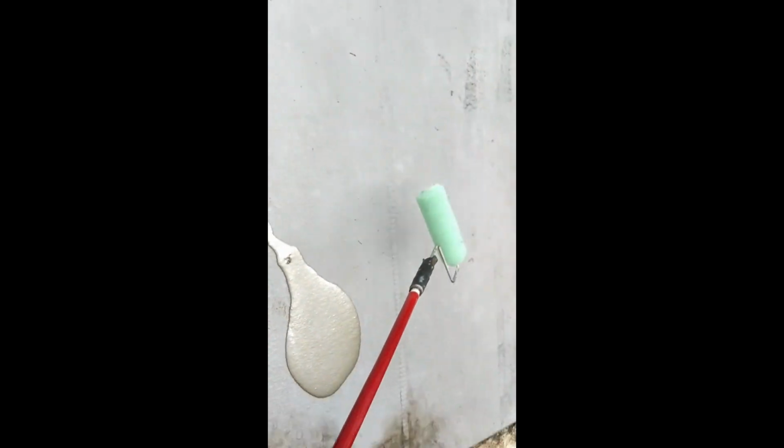So I'm just going to goop it up good. And I brought this smaller bucket because that 5-gallon bucket's too heavy to tote up here. And so we one-handed push it in a little bit to get the hole or crack filled up. Go over the edge.